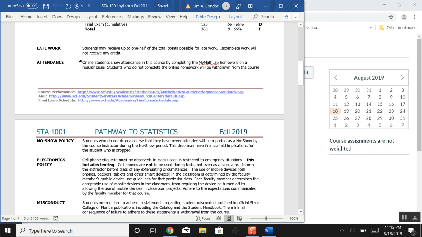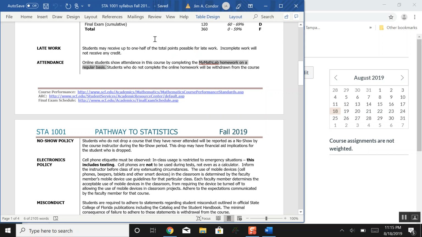Now, the attendance for online students: a lot of students sometimes think, well, I'm not attending. Well, you aren't, but in a sense, you still have to show that you're virtually attending the course, and that's by completing the MyMathLab homework on a regular basis. So if you're not doing any of the homework for the course in MyMathLab, then you will be withdrawn as non-attendance.